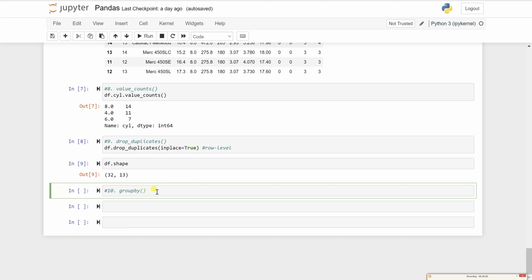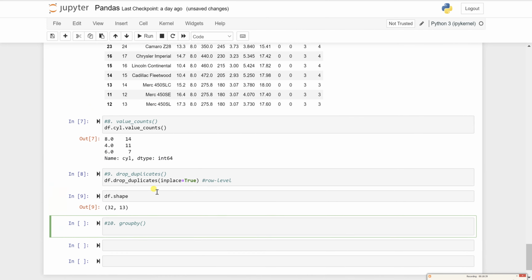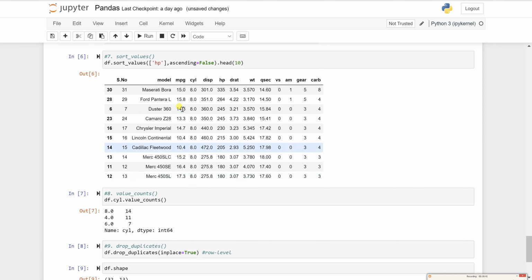So let's see how we can use it. I'm going to show you one scenario where you can use a group by. For this data we have here, let's say I want to group the whole data based on cylinders, with respect to miles per gallon.